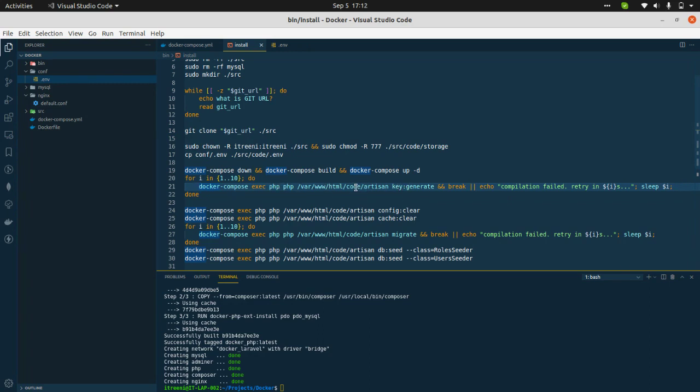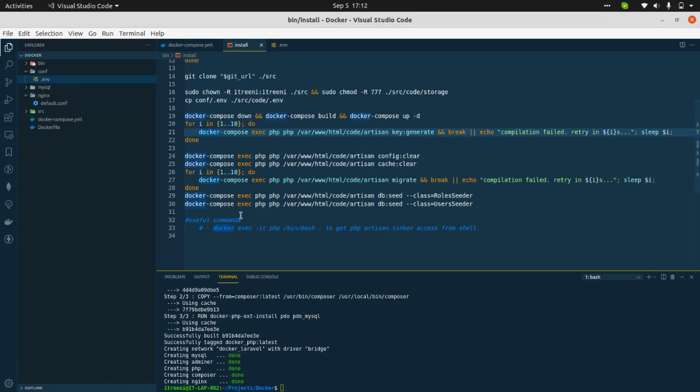This step, I don't think it is required for most of you to write in a loop. You just need to write this statement. But since I'm running in a low configuration system, I'm running this in a loop, and I guess in the third or fourth attempt, it is completing the configuration for Docker and downloading the Git, and then it runs the key generation. So in the third or fourth attempt, it is performing this operation properly.